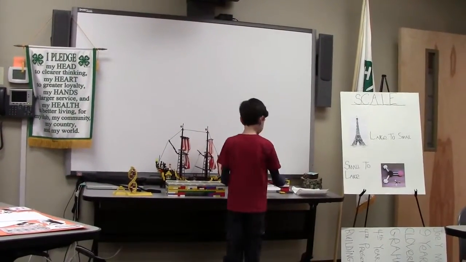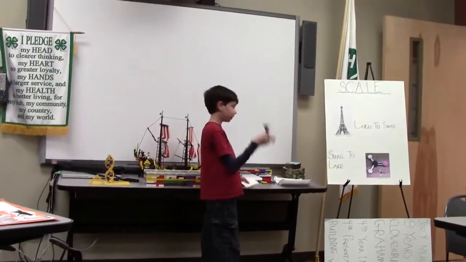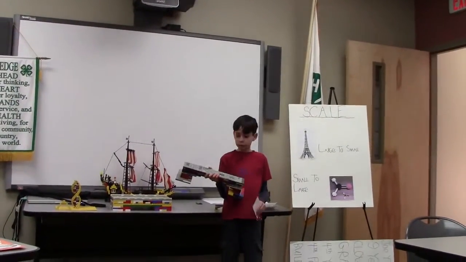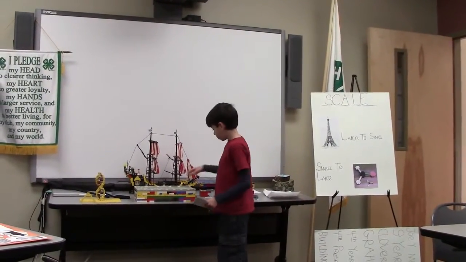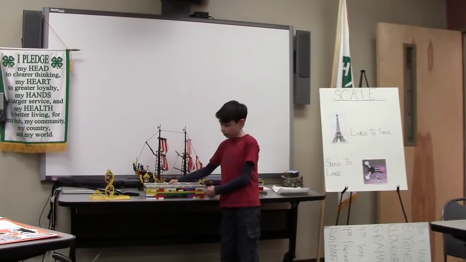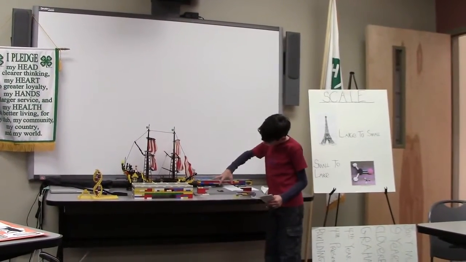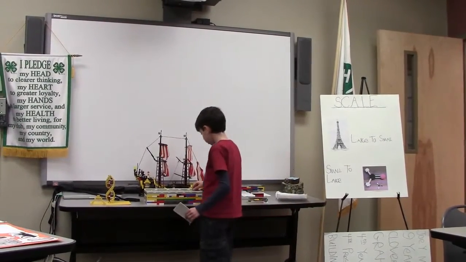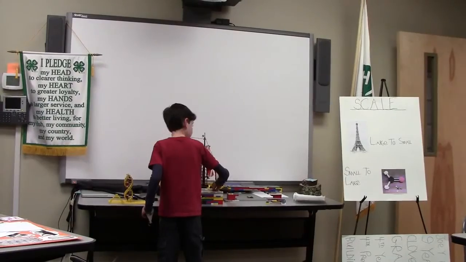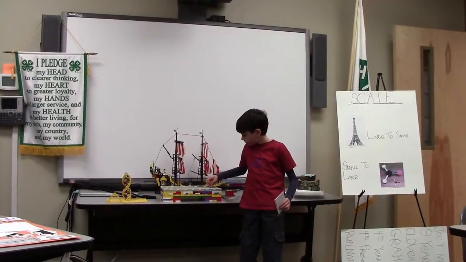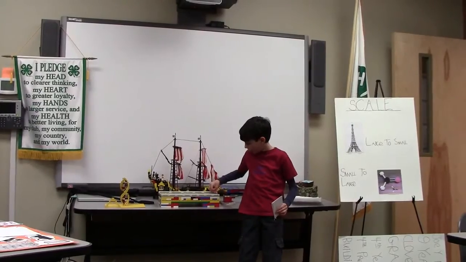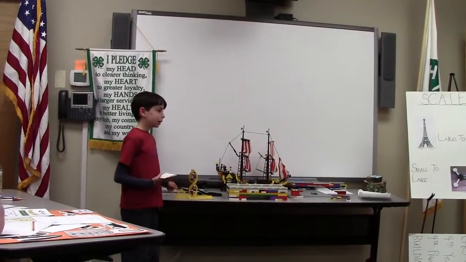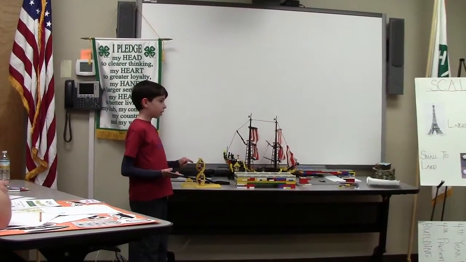And this is a tiny little Lego bridge I made. And then this is the same bridge made three times as big. And this is just this section right here of this bridge made 3 times as big. So it's not the whole bridge, it's just a section. And this is a scale model of a DNA strand.